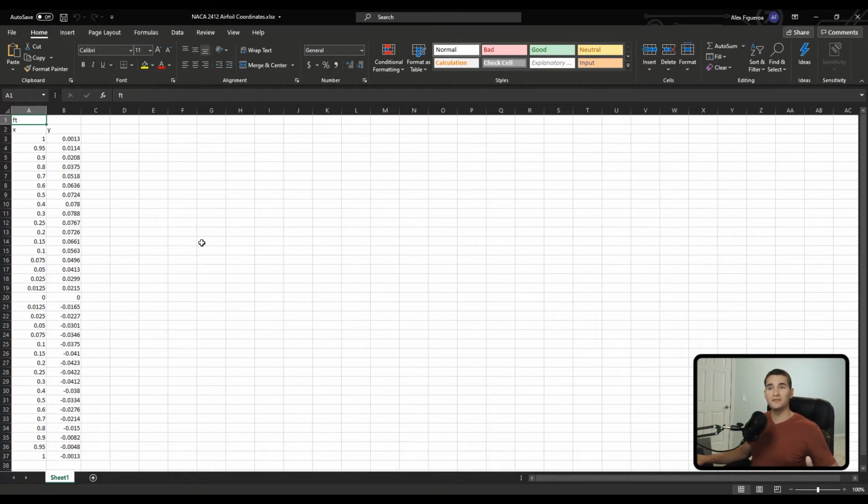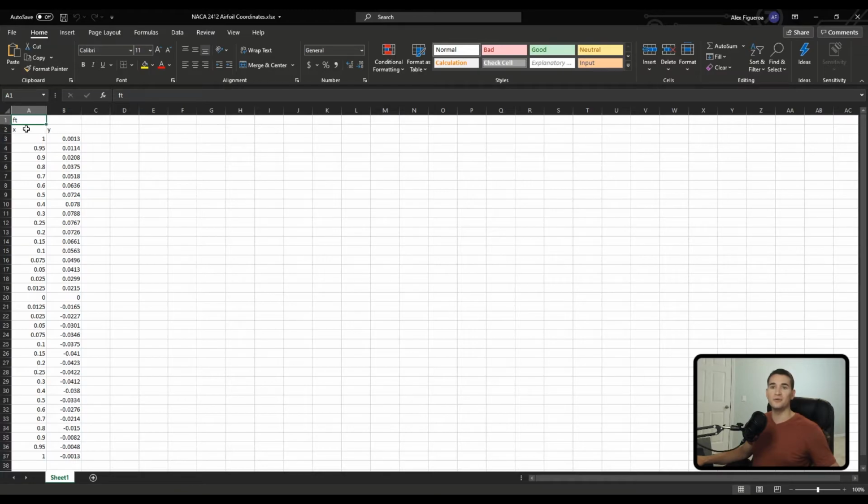Now, regarding the airfoil coordinate data in the Excel spreadsheet, this is what we're dealing with. I found these coordinate points off of the internet, and I pasted it into my Excel spreadsheet. What you'll notice is cell A1 is where you have to begin. It can't be any further down in these columns. It has to start in cell A1. So you'll notice I have my units specified. If you don't specify a unit here, it'll take the units that the program defaults to, but you always want to make sure you're specifying your units. It's just good to cover your bases there.